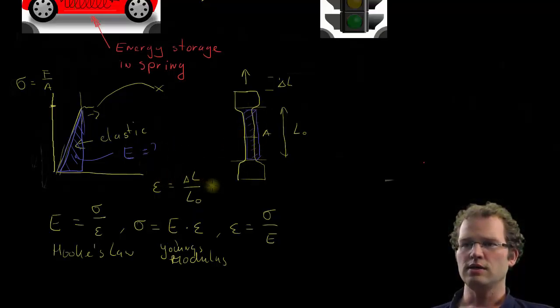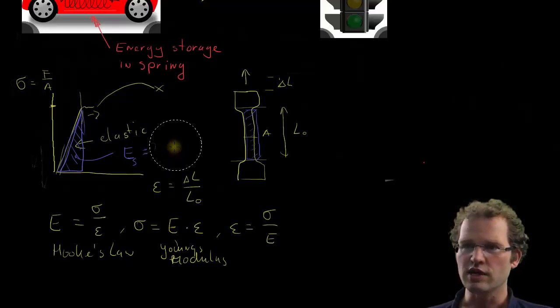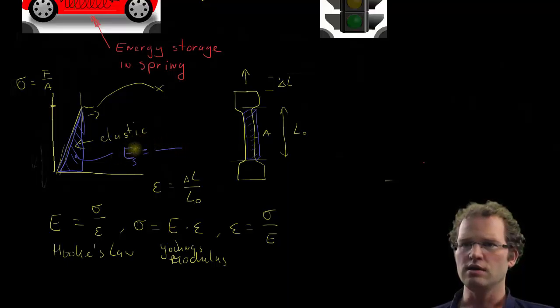And what would we get if we calculate the area underneath the graph? Well, it's of course the energy divided by the volume. So it's like a specific energy. It's the energy you could store in 1 cubic meter of material. So that's specific energy. That's a very interesting one. We can even extend this to specific energy with regards to mass, but we will do that later on. So let's say this is the energy per unit of volume.